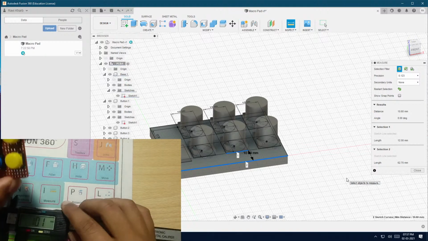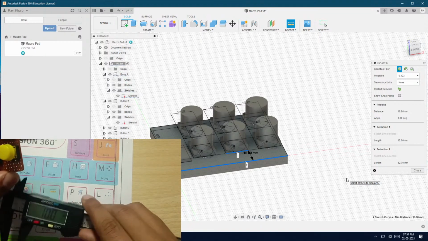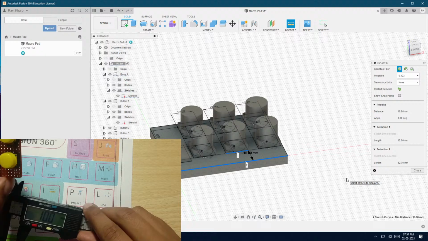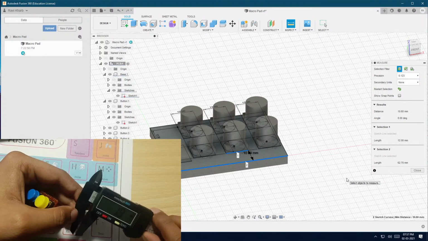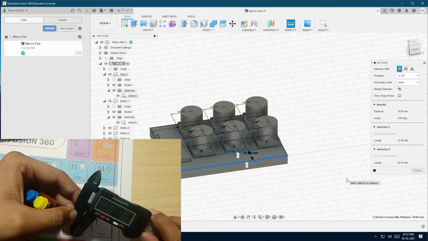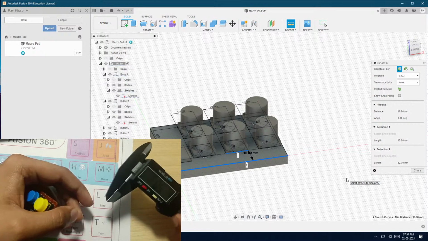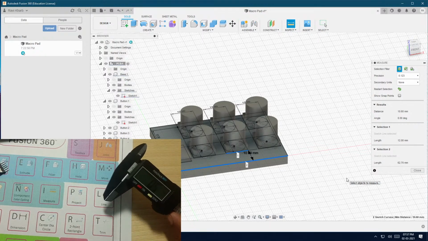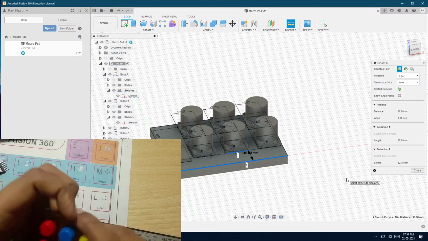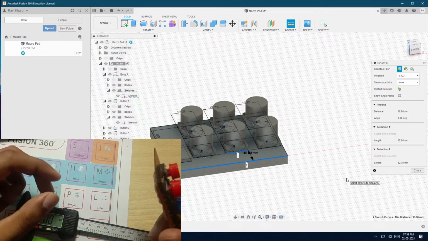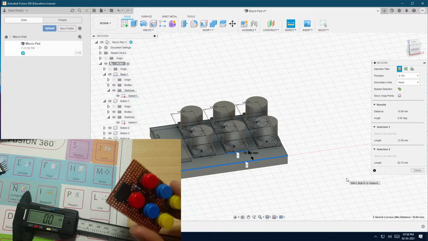That's a difference of half a millimeter, and half a millimeter is not much. It shouldn't be much of a problem. It should still fit in whatever we design because we'll leave tolerances for it. So I think the modeling of this thing is done for now.